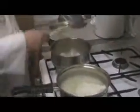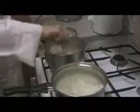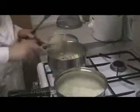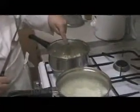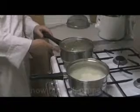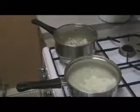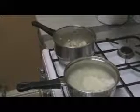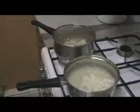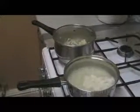Take the chicken and give it a stir. Keep it separate, keep it moving. As you can see, I haven't got a handle in my thing, so I'm going to use a fork. But it's still a good pan, and I don't want to throw it away. Probably takes about 15 minutes for the rice, and it'll probably take that long for the chicken. So the two should cook together.